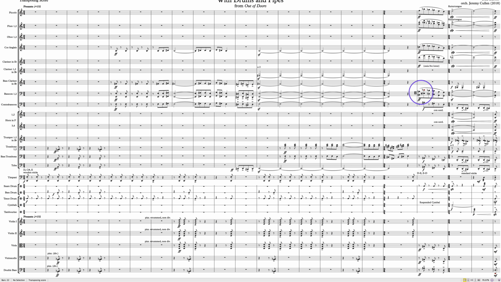Then these little blips in here, the contrabass, the cellos and violas, pizzicato, accented staccato. I don't think you really need the staccato there. You know what I mean? I think that the accents and the music is just going to give you what you need there. You don't really need the staccato mark at all.